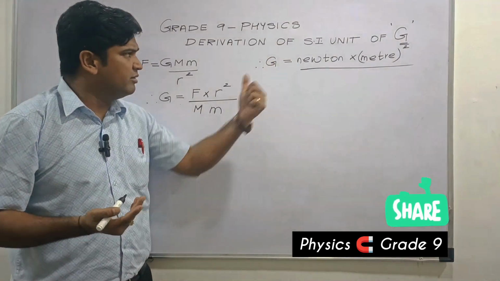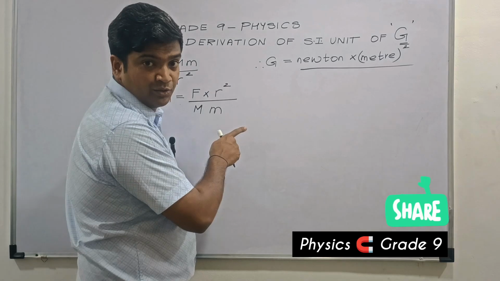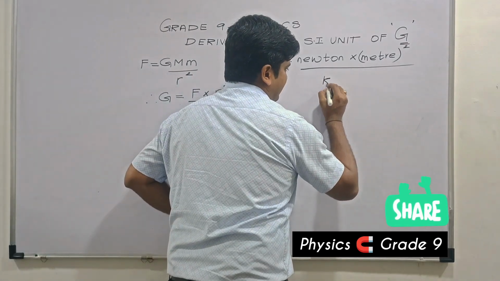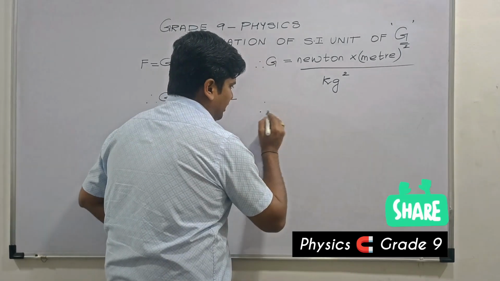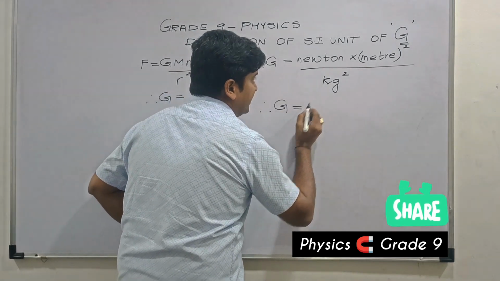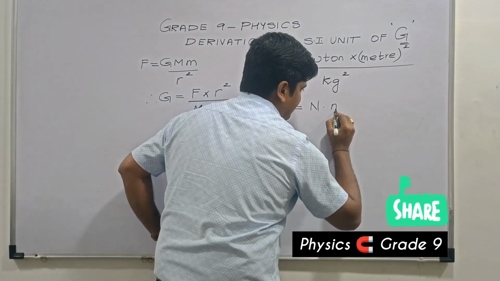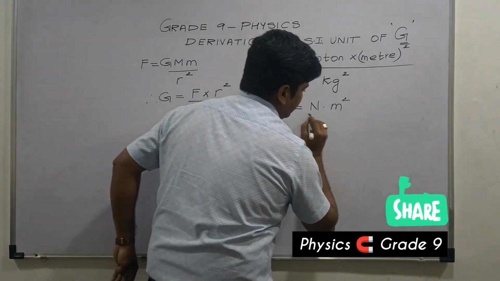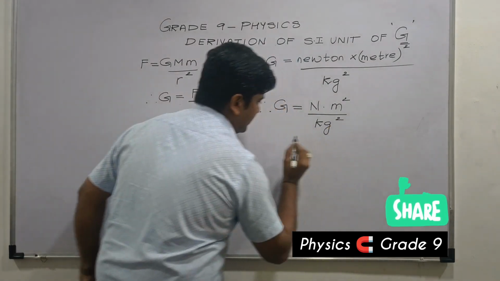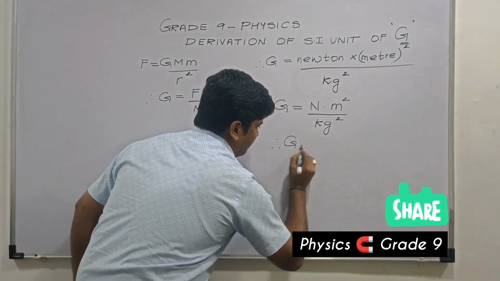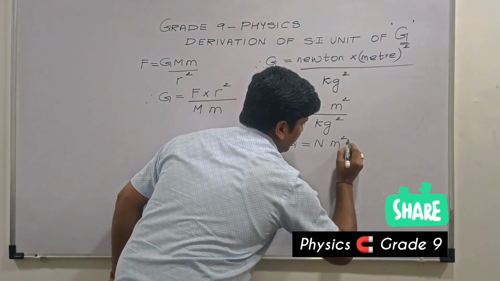So in SI unit, we measure the mass in kilogram. So here also kilogram, there also kilogram. So now I'll just write kg and square of that. Okay, so now therefore, capital G, for Newton I'll put N. For meter, I'll write meter square and divide by kilogram square. Correct, children?